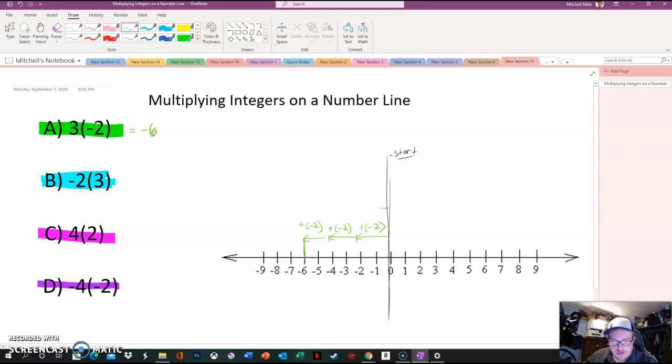For instance, I'm going to go my first 3. So I'm subtracting a 3. And then I'm going to subtract another 3. This is just the way you can think about it. And you can have parentheses; it doesn't matter if you have parentheses or not. You could do this as well. Again, I'm going to land at negative 6.